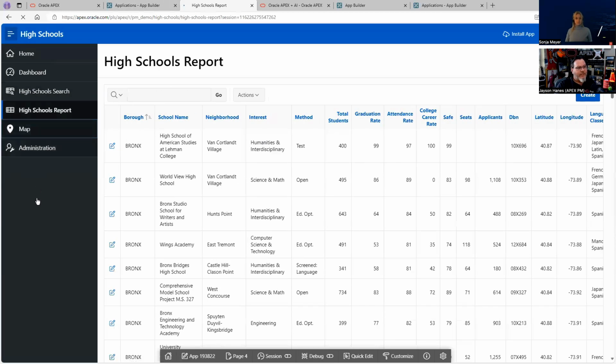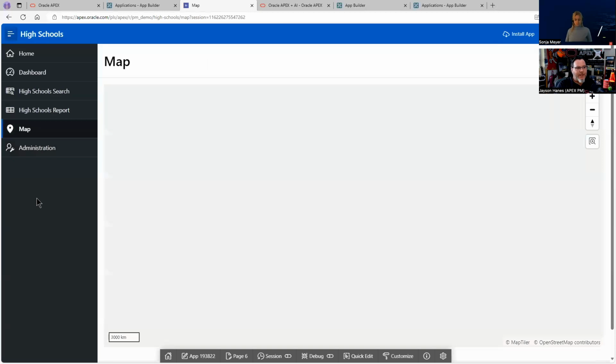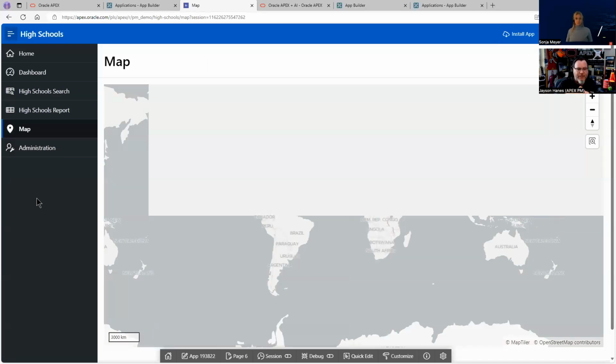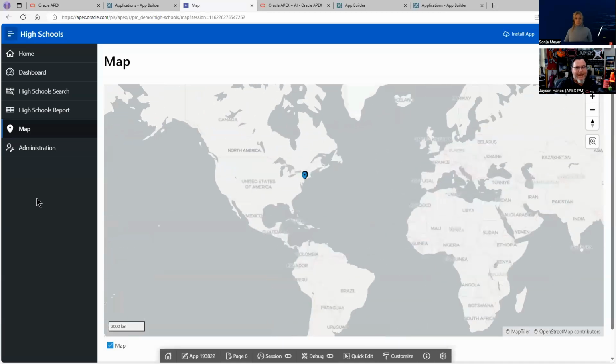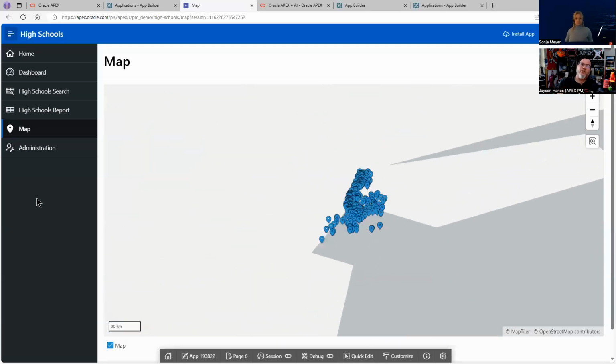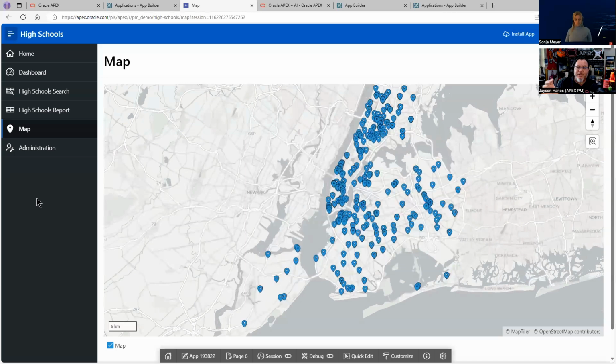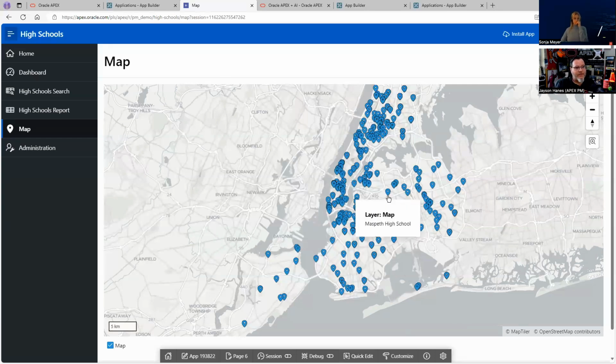From there, I also have a map page. And this map page has got a lot of different functionality built into it. In the past, if you wanted to add a map to an Apex application, you totally can do it. Just like with any other API that's out there today, if it's not available as a feature in Apex out of the box, you likely can just copy and paste a little bit of HTML, maybe some CSS, and some JavaScript into your pages on your Apex app, and then have that functionality brought to the surface within Apex. So this also goes for other third-party data as well.